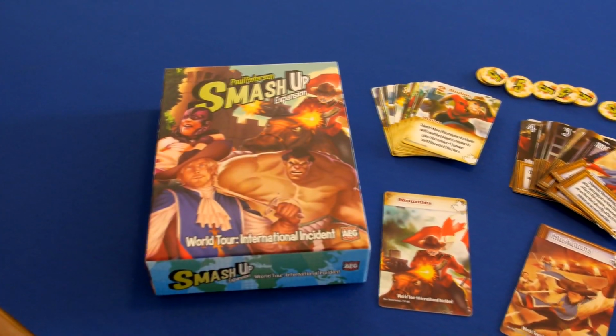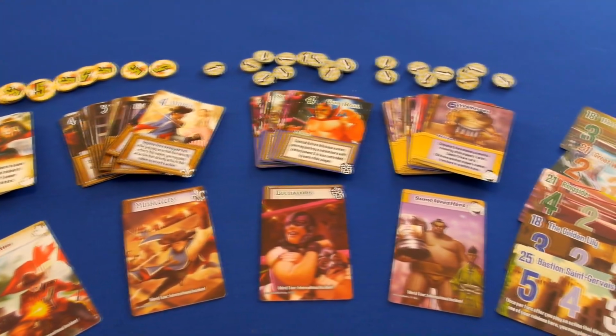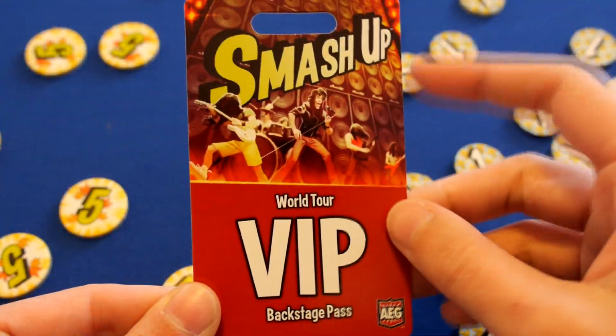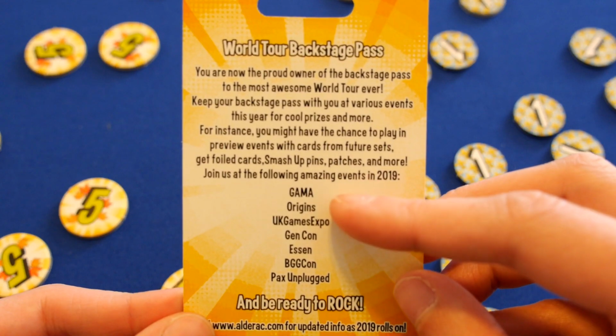This expansion comes with 4 decks, including the 4 deck separators for the bigger, geekier box. Everything seen here, new bases, and this neat VIP card. The VIP card says that you're going to have access to some special things if you attend any of these cons listed on the back. So check that out.